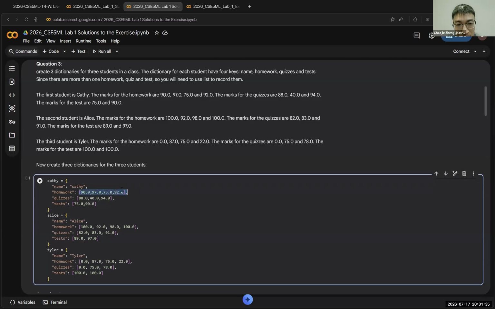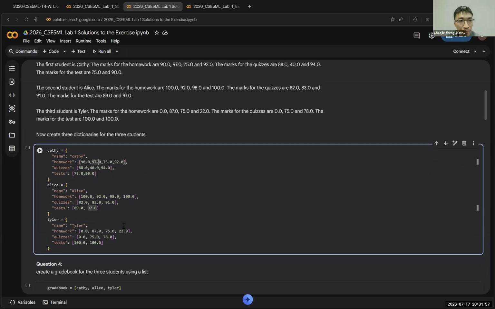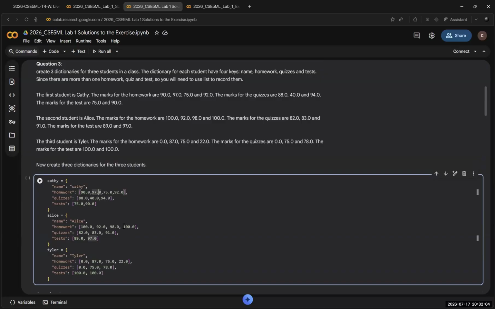You mean the homework is a list of floating numbers? Yeah. In these 3 dictionaries, all the homework values are lists. But are they allowed to have different types, like Cassie's homework is a list, and then Alice's homework is only one number or integer? It can be a float.